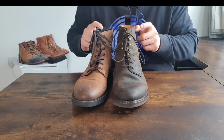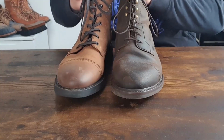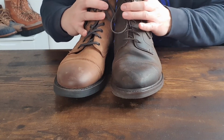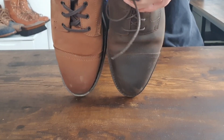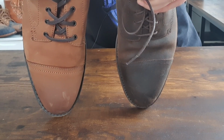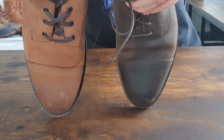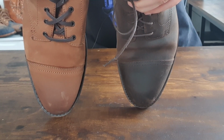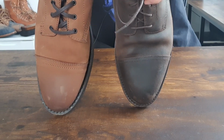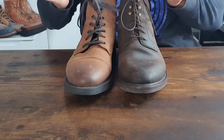with the Thursday sizing. But I heard a rumor that Thursday actually has changed their last recently, so I want to try that out, see maybe it's a better last. I don't know, maybe it's more almond shaped. But if you see on the last here, I don't know if you can see properly, Thursday is very long and it's not shaped like an almond, but Berwick has an almond shaped toe last, which is 207 last. Thursday doesn't disclose their last, but it's a bit longer shaped as well. So it looks much longer as well because it's shaped very narrow.